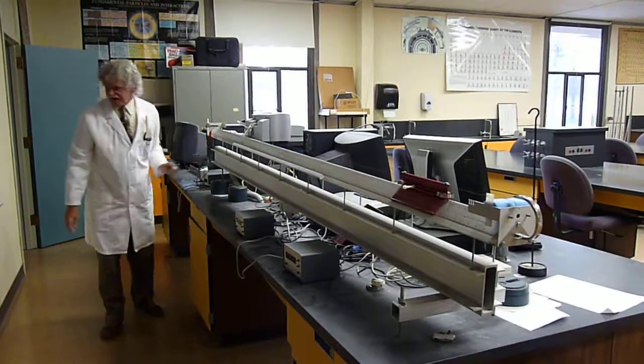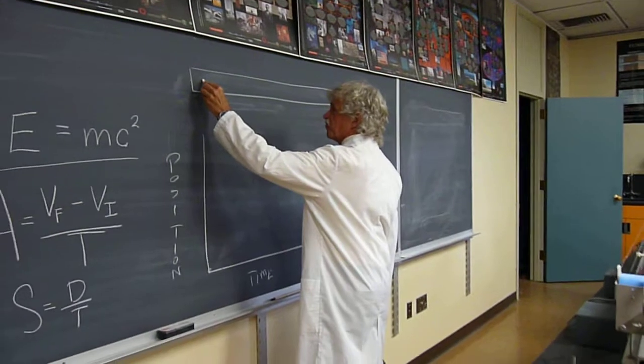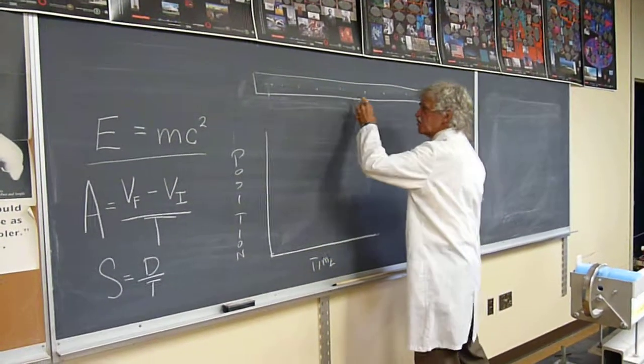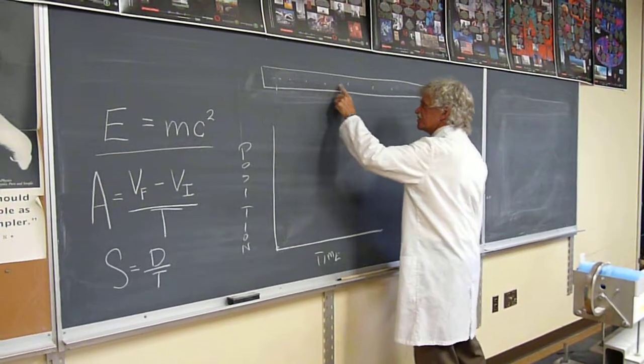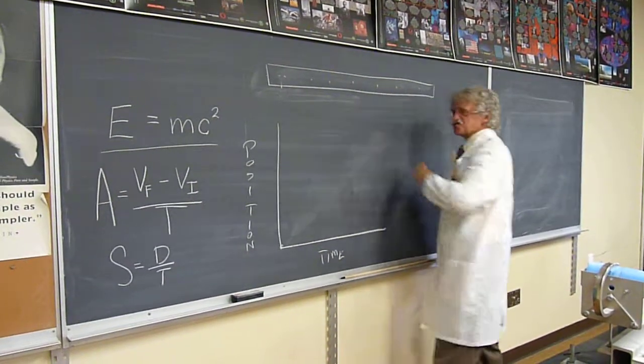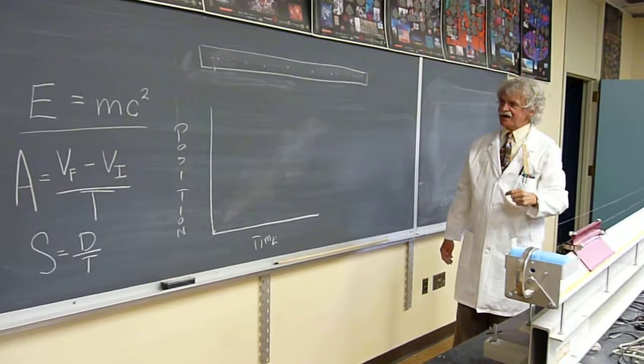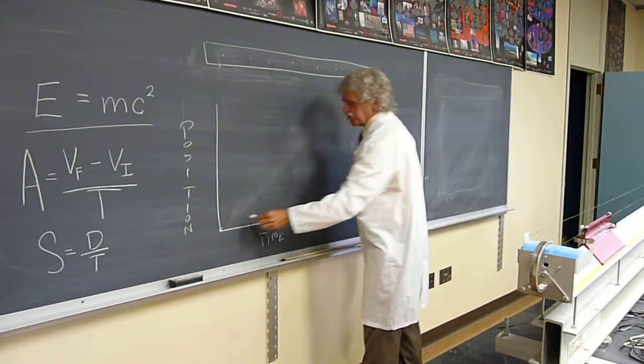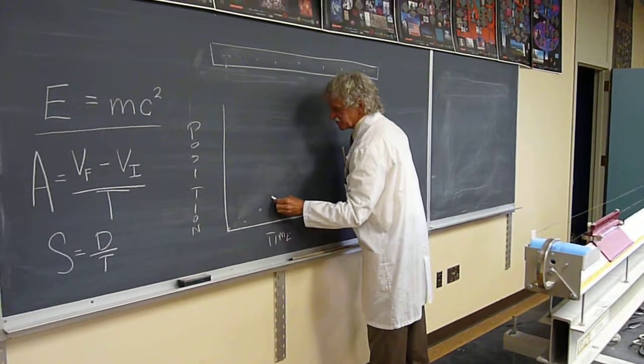Now, what I ask my students to do is to look at the tape, which will have points that are close together and farther apart as time goes on, because the time is the same, 1/10 of a second, but because the car is traveling faster as it goes down the incline, the space between these sparks gets larger. So when they plot this graph, it looks something like this.